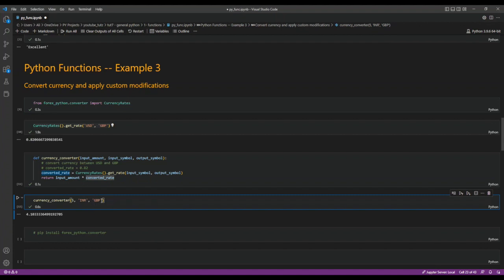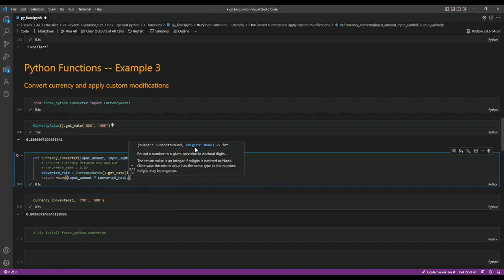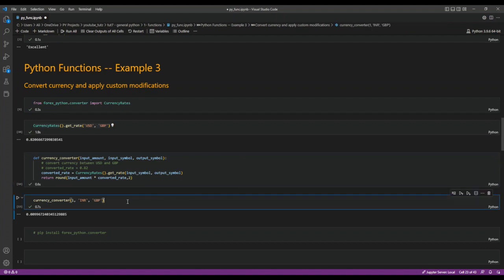So let's convert Indian rupee to Great Britain pound. So let's do one for now. We see that 1 Indian rupee is equal to 0.0099 Great Britain pound. You can also wrap this in a round function. So let's say you don't want to see all of these decimal places. What you can do is wrap this in a round function. So round, and then you give it the round figure. So it says ndigits, the number of digits, let's say 2, and now it will round this to 2 decimal digits. As you can see, it's rounding it to 0.01. Let's change this the other way around and it should still work. So 1 Great Britain pound is equal to 100.33 Indian rupees.